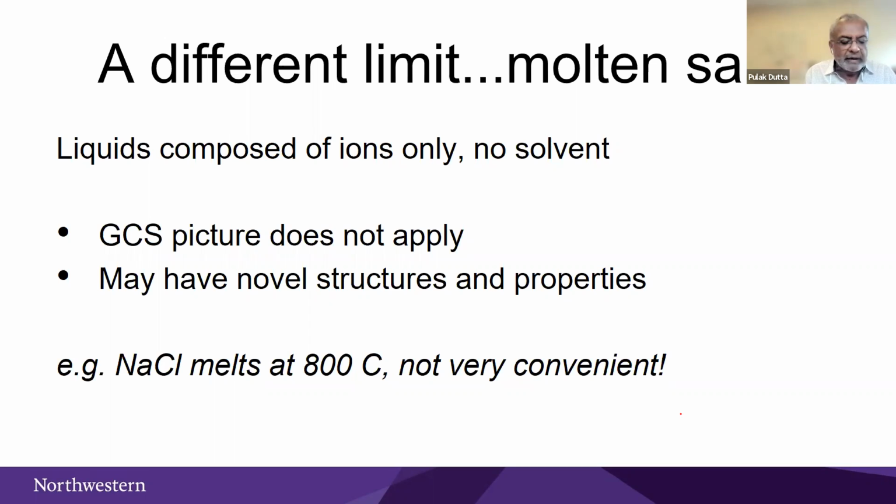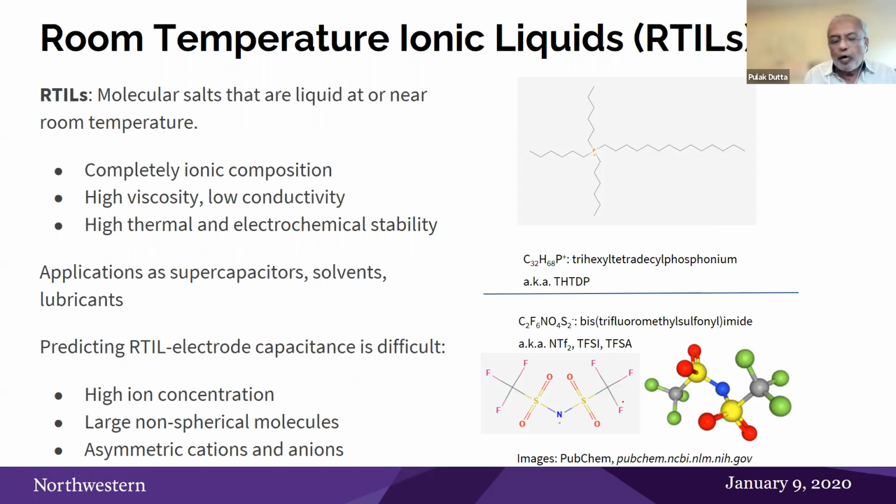But the problem is, of course, that sodium chloride has to be heated up quite a bit. So making a pure soup of ions with normal salt, an inorganic atomic salt, is not terribly convenient. But we do have a different system which has its own advantages and disadvantages. These are molecular salts, and that's what this talk is about. You use molecules, and they're liquid even at room temperature.